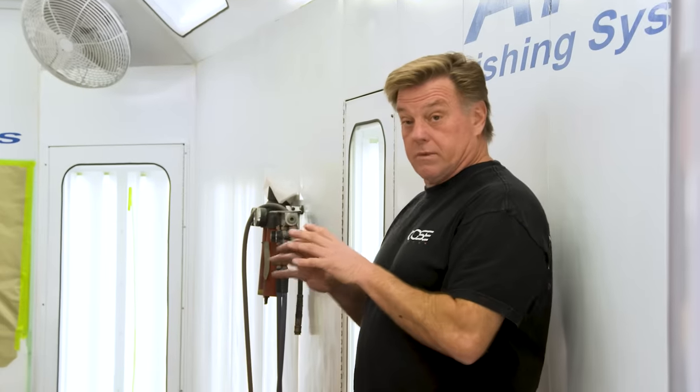We've got all the parts of the DeSoto. We've got color on them. And now what we're doing is we're mocking it up. It's spaced apart, but everything will be in the right position. We've got to get the hood on, and then Steve and David will get the final coat of color on the car. So everything is matched, it's exactly lined up the way it needs to be.